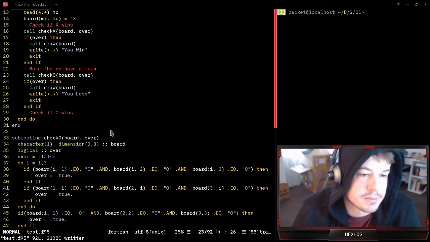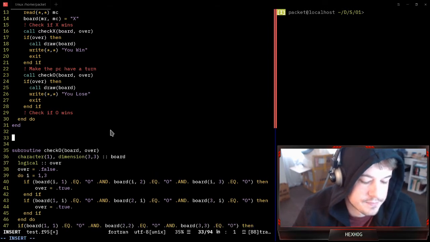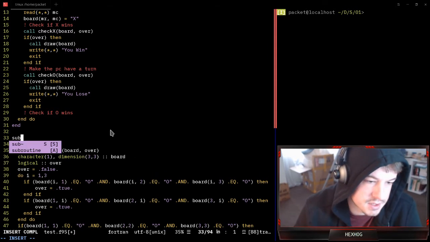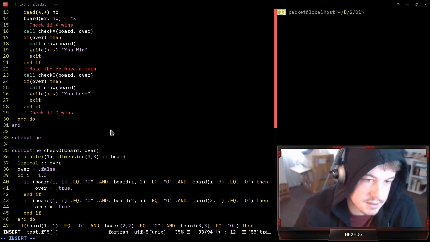Now that's never going to happen because the computer doesn't have a turn at the moment. So open the subroutine for PC turn board.